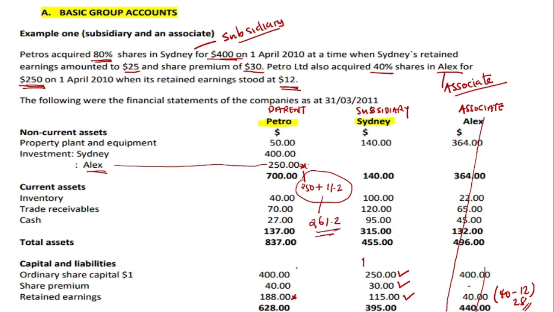So that's the only thing that we are going to consolidate. The rest of whatever we have there, drop everything. Don't bring anything. So it will just be between the parent and the subsidiary. So at this level, we can now consolidate our financial statement. So we have about 3 minutes to get our consolidation.